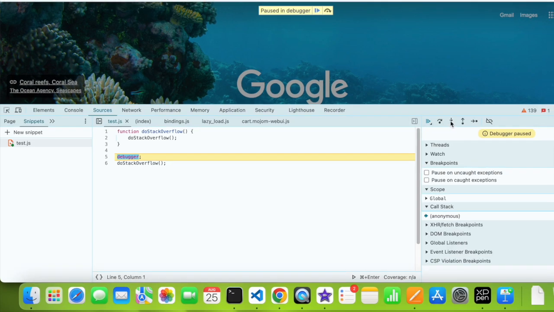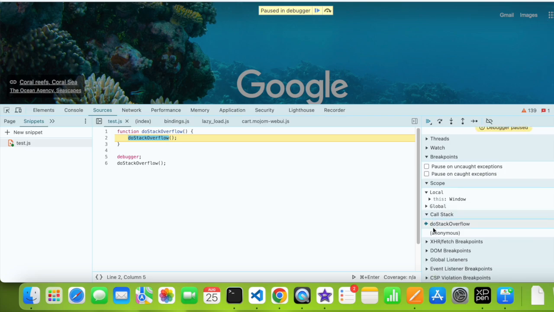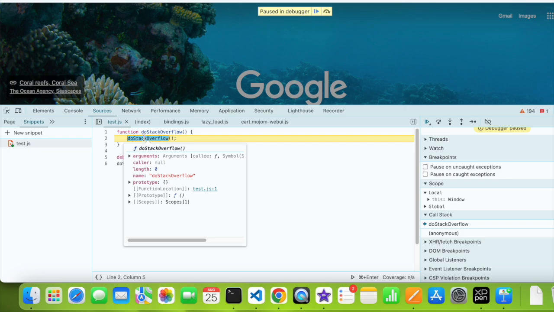Let's move to the next line. So we are calling the function doStackOverflow here. Let's step into this function and you can see in the call stack there is a doStackOverflow function waiting to be executed. But if we visualize this function, we can see it is calling the same function again.